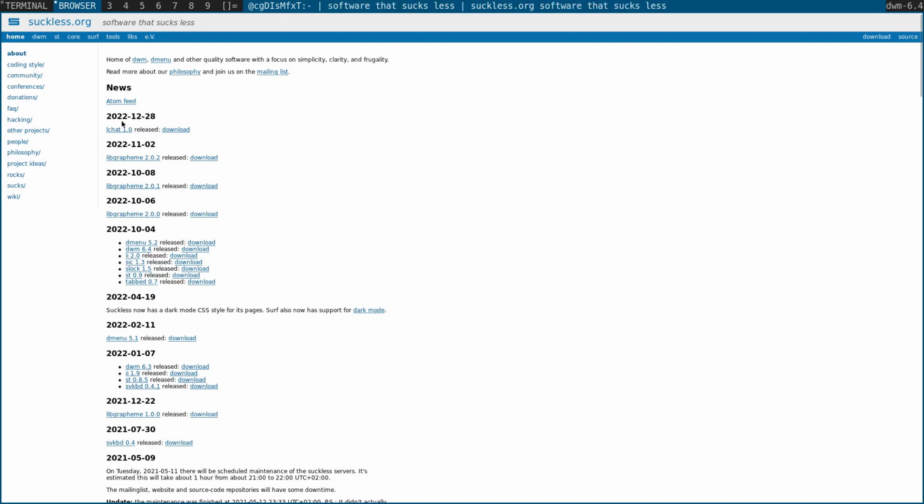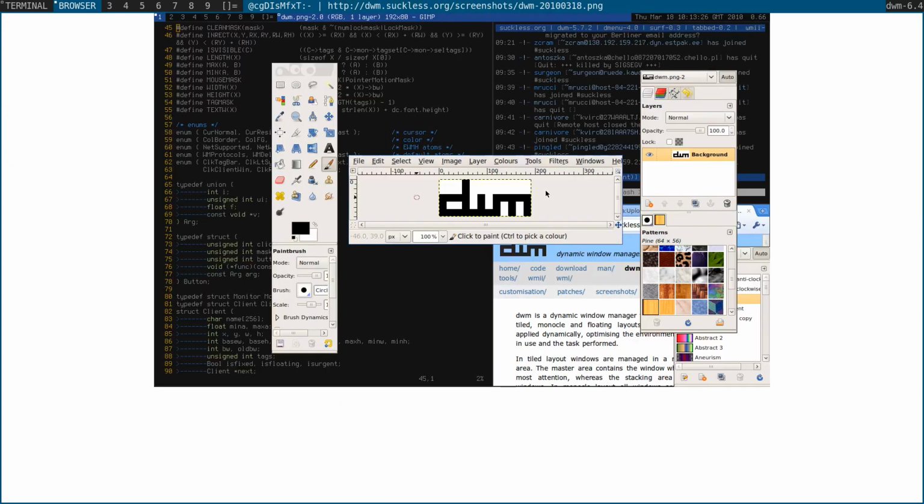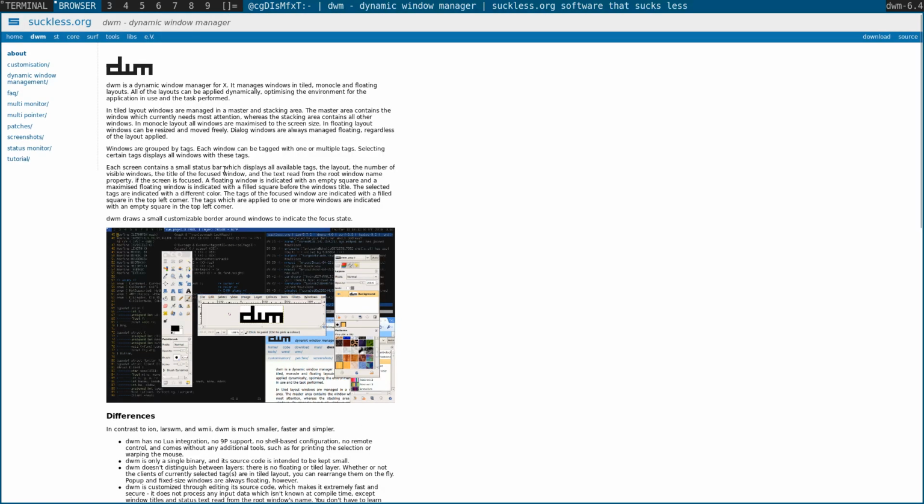Alright, this is the suckless website. Okay, you can go to DWM, and this is DWM. You can open this image or PNG. Alright, let's go back. You can use the mouse, you can use the keyboard, of course.